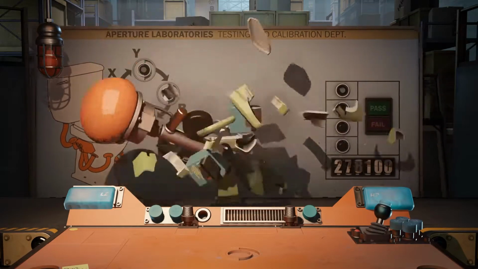Grady turns the turret around, tells us to shoot again, and a lot of things break. Fear not, however, because Grady has something else he's been working on.